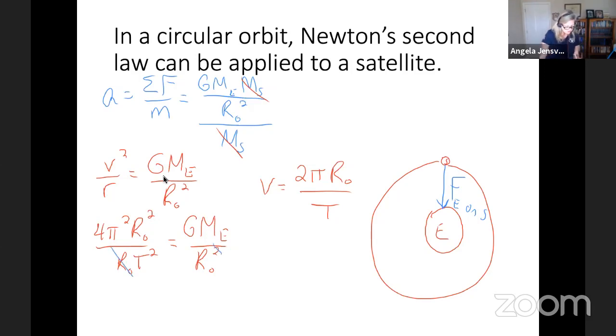And if we rearrange it, we'll get T squared over r naught cubed equals 4 pi squared over G mass of whatever is being orbited. So I'll leave the subscript off, because sometimes it's not the Earth that's being orbited, it might be the sun, it could be anything. So that should be a square, not a subscript. That's better. Okay, so that's Kepler's third law. I think you should write that down because we're going to use it in a minute.